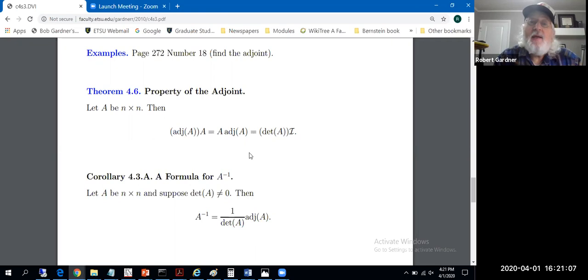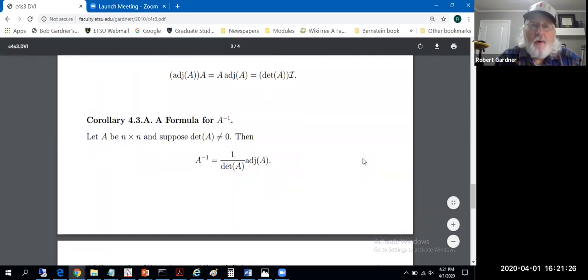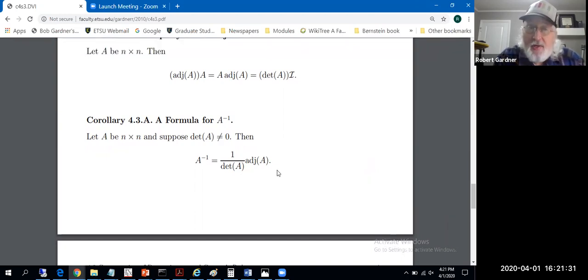Divide by determinant of A, take that scalar, stick it inside the adjoint of A, and that will produce a matrix. We multiply by matrix A to produce the identity. That's an inverse matrix. Is this an efficient way to find inverses? No, because it involves the determinant of matrix A. Oh yeah, and the adjoint, that involves n squared determinants of n minus 1 by n minus 1 matrices at least, but that's a bunch of determinants. So this isn't an efficient way to find the inverse of a matrix.